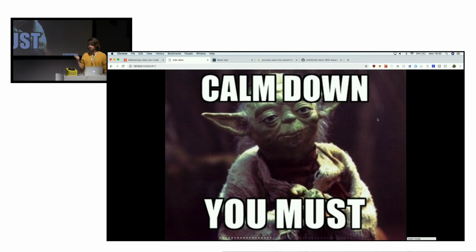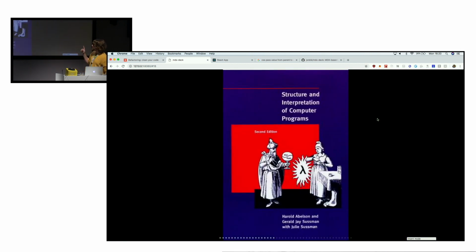So if we could define programming, this book, Structure and Interpretation of Computer Programs, is the first book everyone at MIT who's studying computer science gets their hands on and needs to work through all of it and pass. This is like the basics.